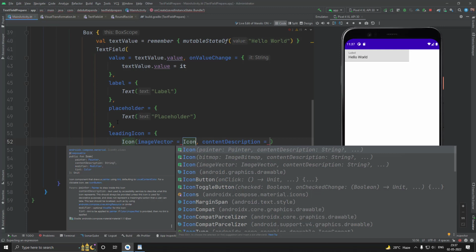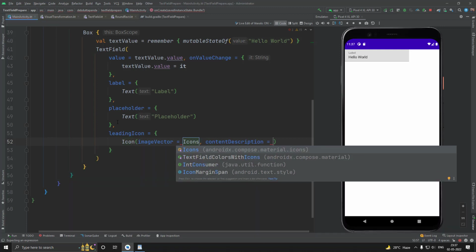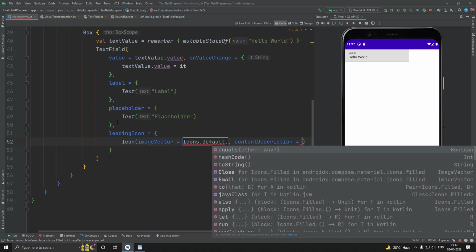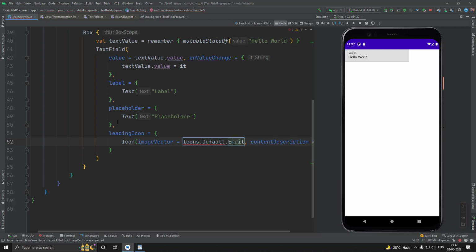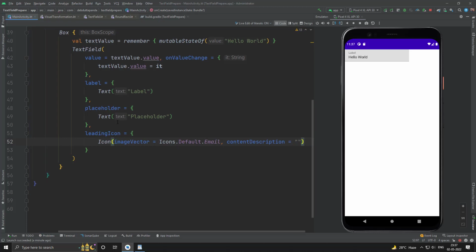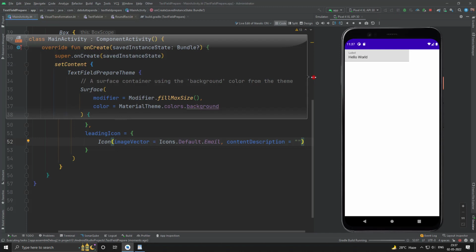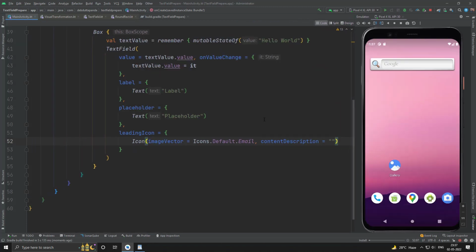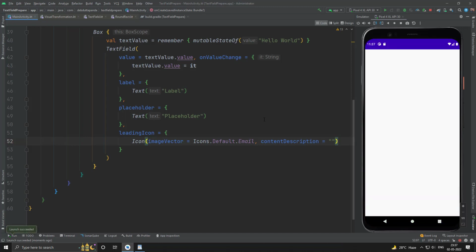I will put an icon, say the email. You can see the email leading icon here.